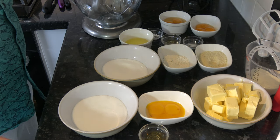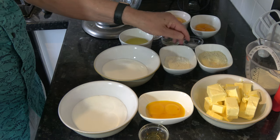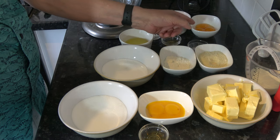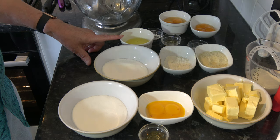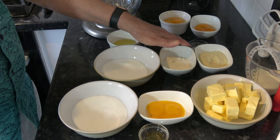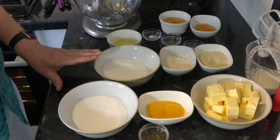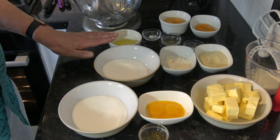For the sponge I have 35 grams (a third of a cup) of ground almonds, 30 grams (about 3 tablespoons) of plain flour, a quarter of a teaspoon of salt, two medium whole eggs (large in the USA), three medium egg yolks (large in the USA), two medium egg whites (large in the USA), a teaspoon of vanilla, a quarter of a teaspoon of salt, and a quarter of a teaspoon of cream of tartar. I also have 113 grams (half a cup plus one tablespoon) of sugar — about 100 grams will go into the sponge and the tablespoon will be used to whisk into the egg whites later.